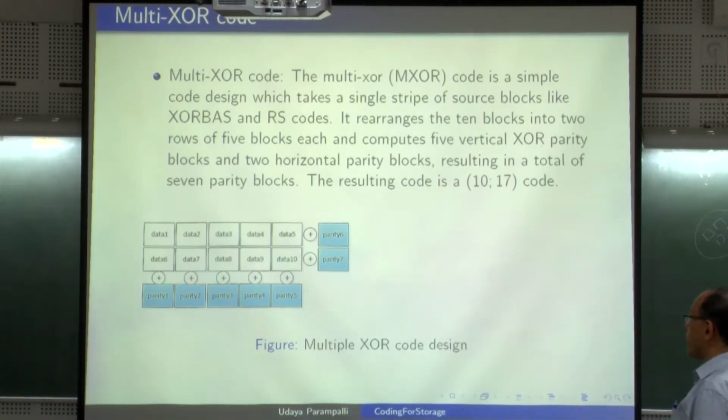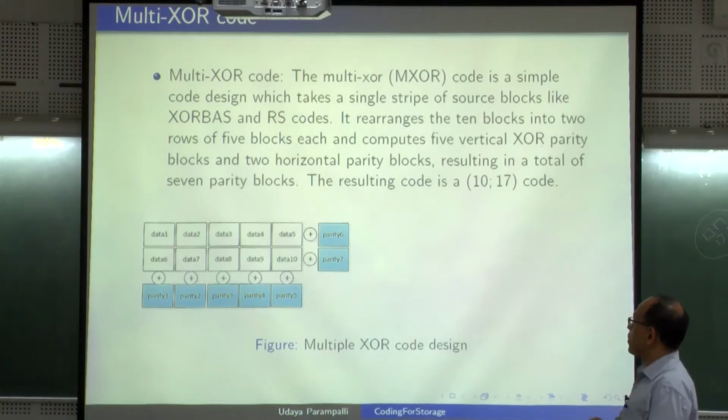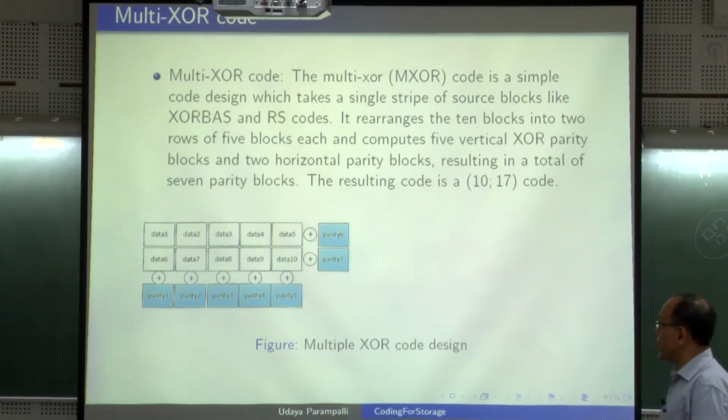Now what is a row parity? Row parity is, for every 5 nodes along the row, you just take the exclusive OR of all the bytes and put it in parity 6. So parity 6 is simply that one, and similarly parity 7 is that, and then parity 1 to 5 are basically column parities. So if a particular data is available in data 1 and 6, and if one of them failed, you only need to really contact 2 other nodes.